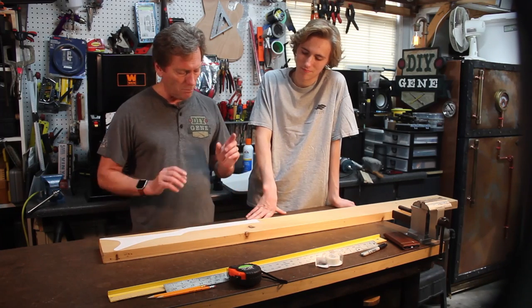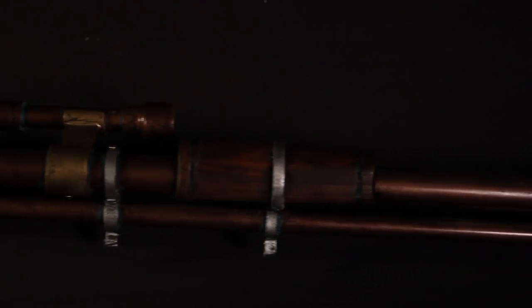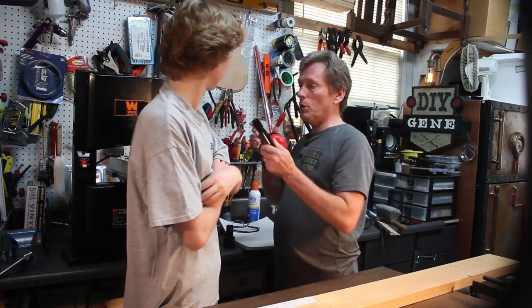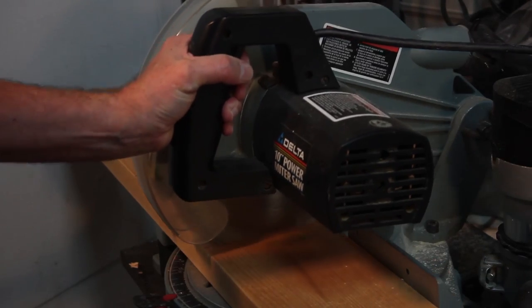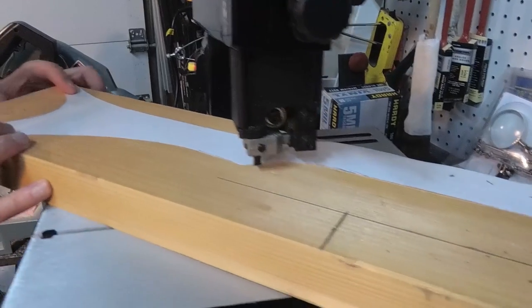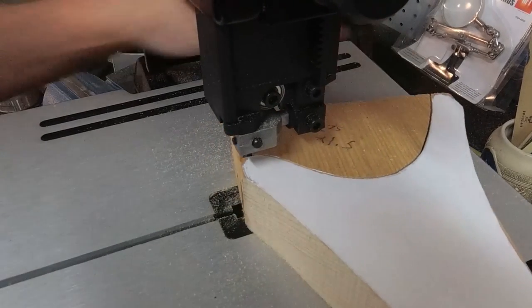So now we're going to cut this part out. While we're doing it, we're going to want to save another piece that's going to be that front grip on the barrel. So we're going to make sure we protect our ears and our eyes. Using the miter saw, you're going to cut your basic length. Then use the bandsaw to cut the basic shape. You can also see that five and a half inch by inch and a half piece of the front stock that you'll cut out later. Take your time — a good sharp blade helps.